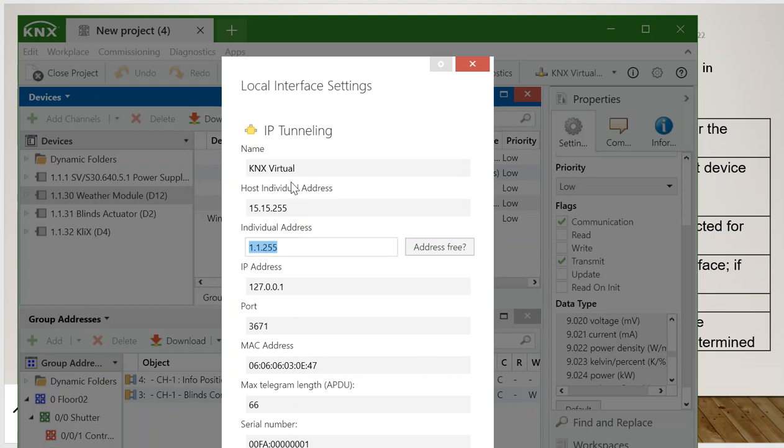Of course, here we cannot change it because it's provided by Virtual, but in reality we can change it. So here 127.0.0.1 is the internal IP address of the PC because I use the KNX Virtual, and you can see the port and the individual address in a line I select for it.